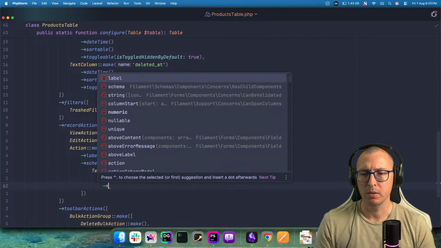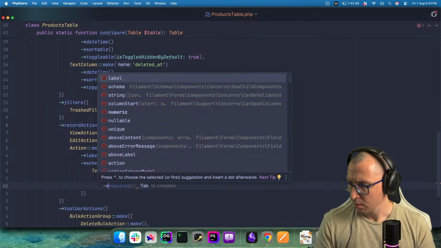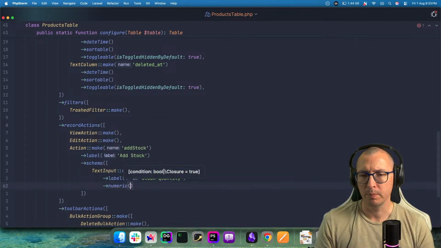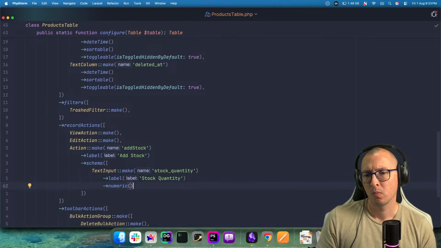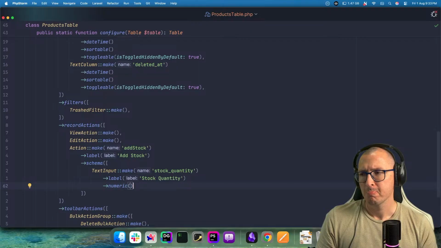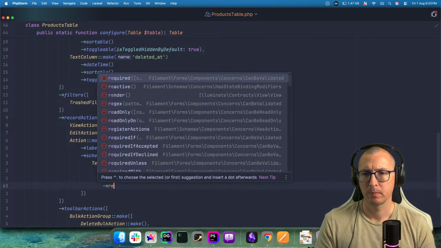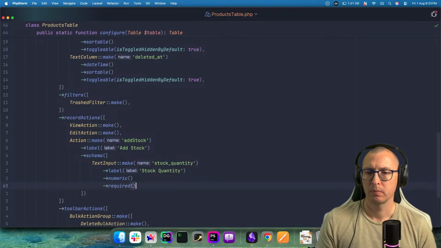There should be something like number, numeric. Yeah, numeric is fine. And it should be required, I think.